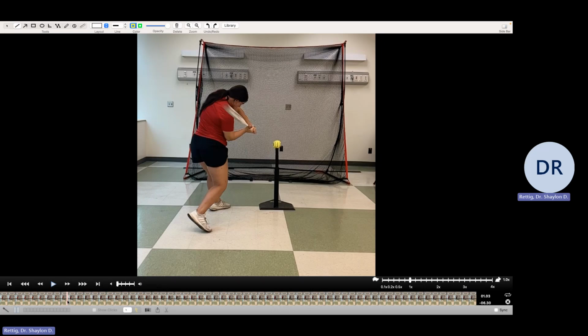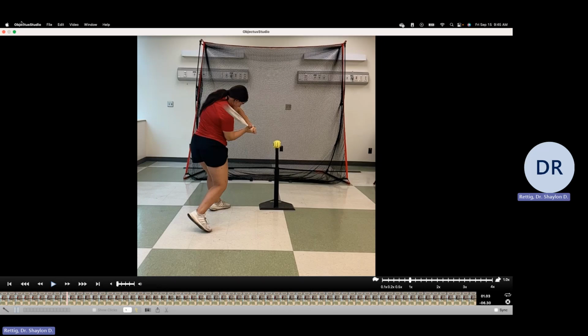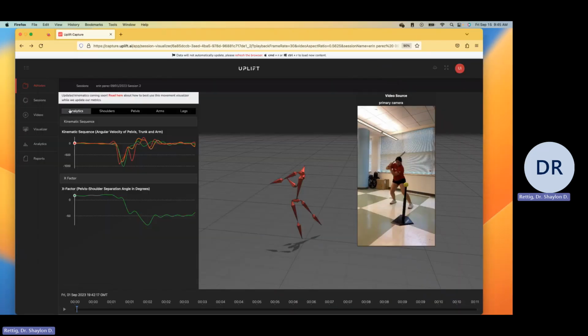So this actually, it could be related to a little bit of your shoulder tightness. It could be related to the technique. And so it's impacting your hands on the swing. Next thing I'll do is jump to the 3D analysis. And so here, particularly what we're looking for is your X factor and your kinematic sequence.